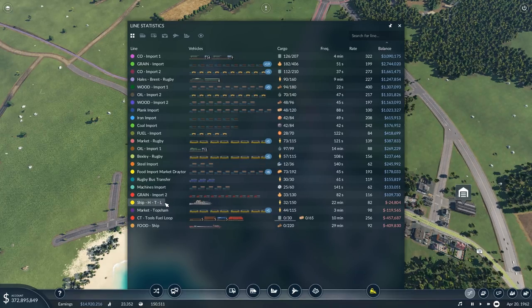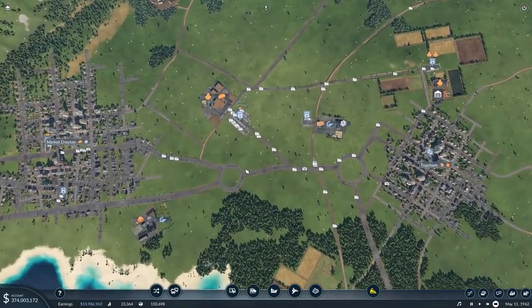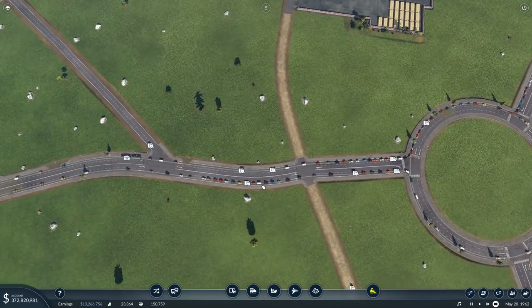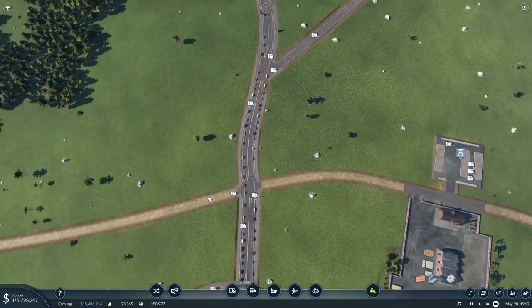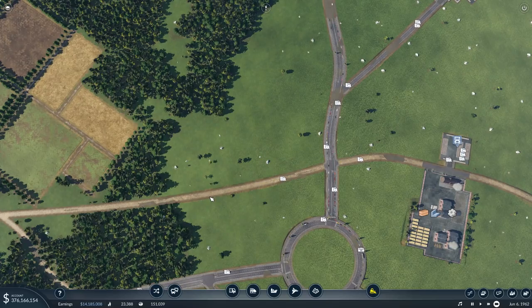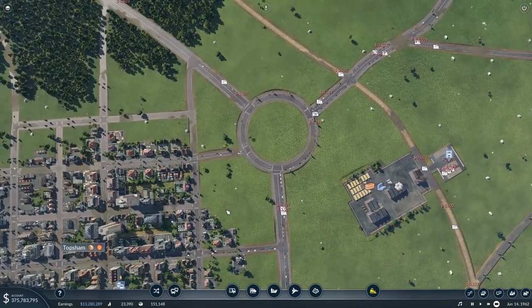So the shipment line for the passengers, borderline making money. The market to Topsom. Now, is that suffering because I've just edited all the roads? I feel like that might have been the issue there. We now have vehicles, the backlog in vehicles right now.